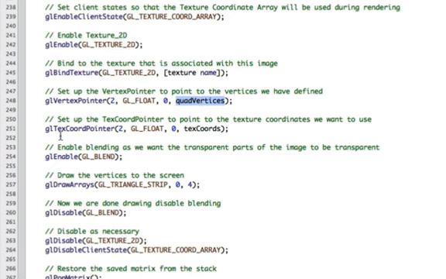We then do exactly the same, except we use a texture coordinate or text coord pointer, with the same values, and it does exactly the same thing, except this time it's actually the texture coordinate. So the vertex pointer is saying these are the coordinates for the points that are going to define my shape. Text coordinate is saying these are the points that define the location within the texture that I want to map into that shape. Okay. We then say we want to blend, so we want to be able to blend this onto the screen so that it handles things like alpha. So if you want to set the alpha and the color of something, you need to be able to blend it. So we're switching blending on.